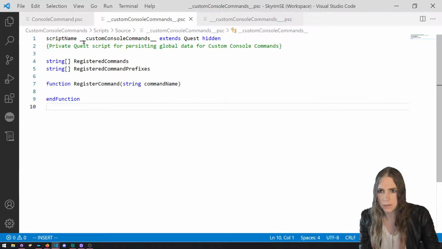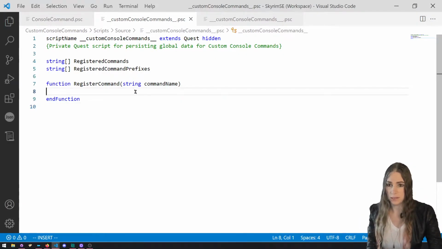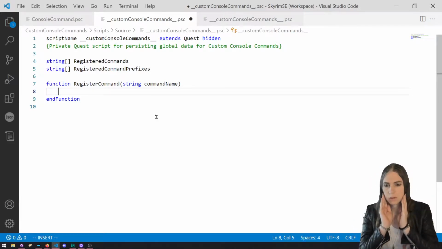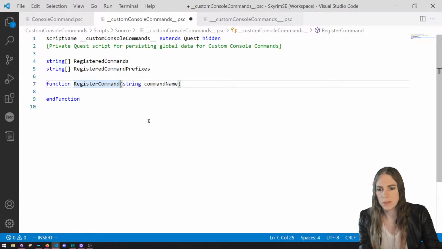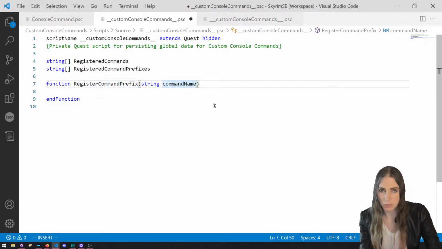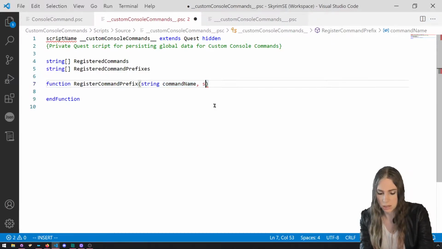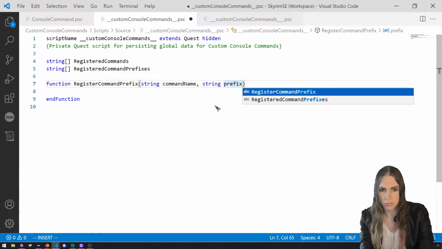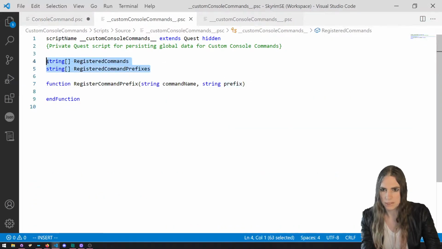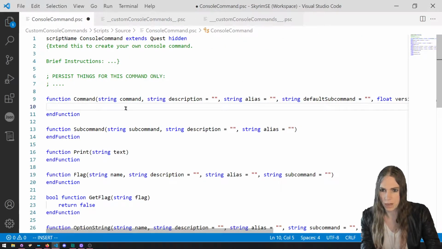What do we do next? And now I've got these. So what do we do when we register a command? It's almost like registering a command prefix, because there's a command name, which is the top of a command name associated, and there's the string prefix. So when you register your command, then we'll have a different one for subcommands, which is associated with the command somehow. We'll figure it out.